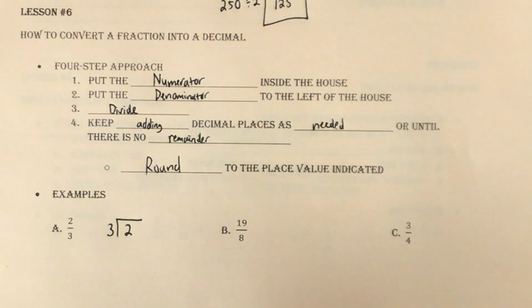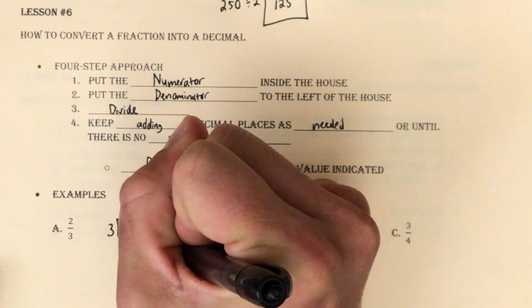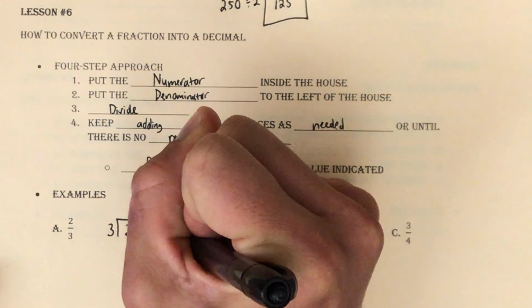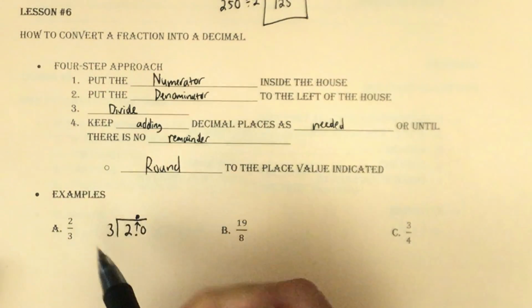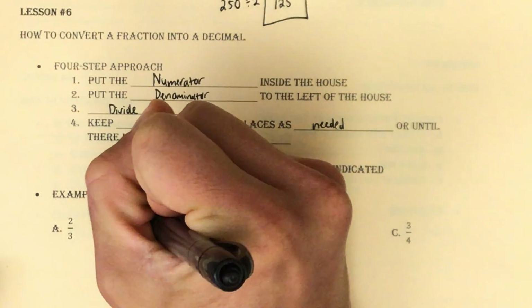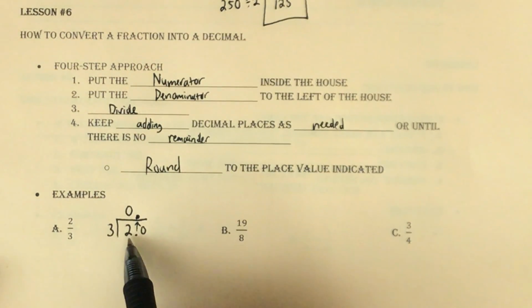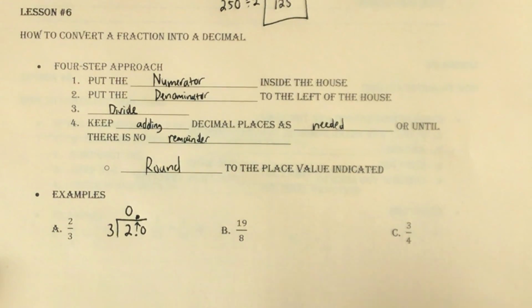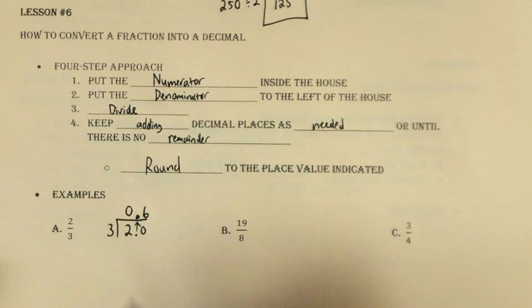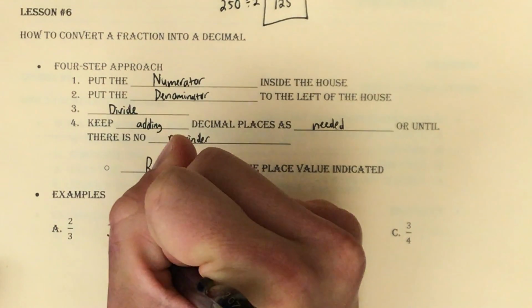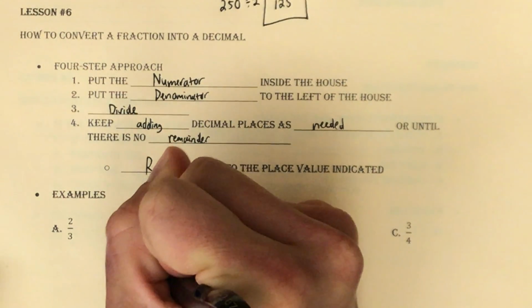Well, you're probably looking at this going, 3 does not go into 2. Well, here's where we've got to add that decimal point and the imaginary 0. So our decimal point, it goes up, it's going to end up right there. So 3 did not go into 2, so 0 times, but 3 does go into 20. Right? 3 does go into 20, because remember when we divide, we pretend like the decimal's not there. 3 goes into 20 6 times. 6 times 3 is 18, and 20 minus 18 is 2.